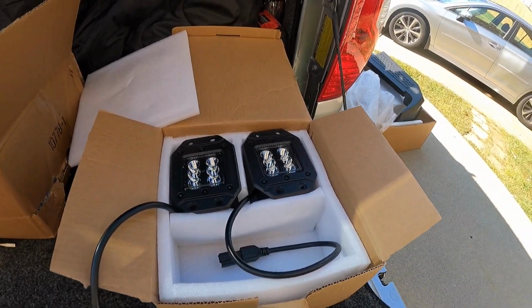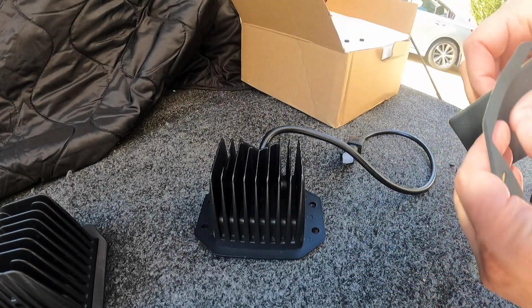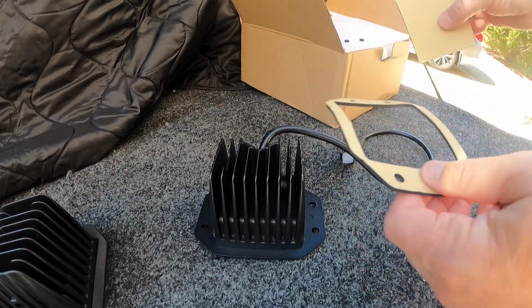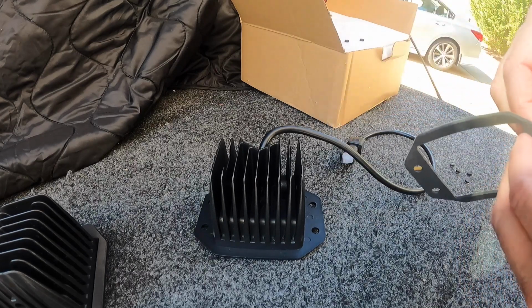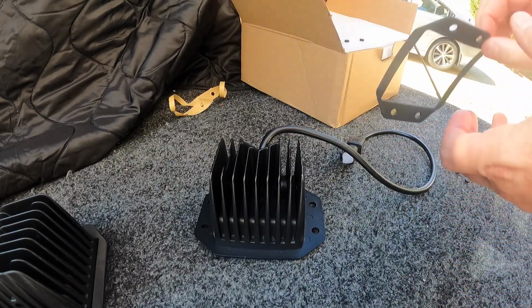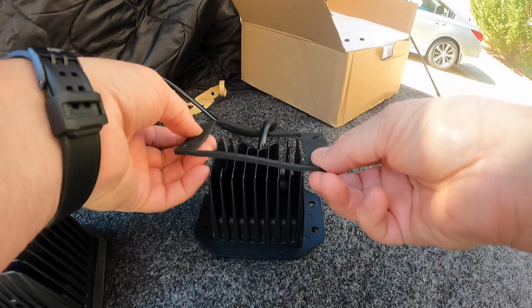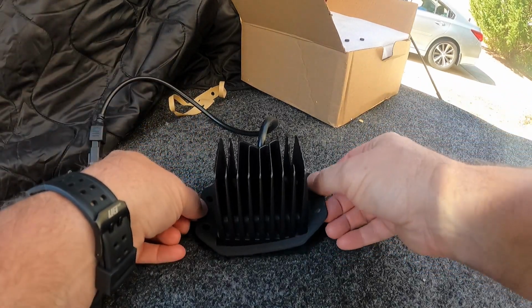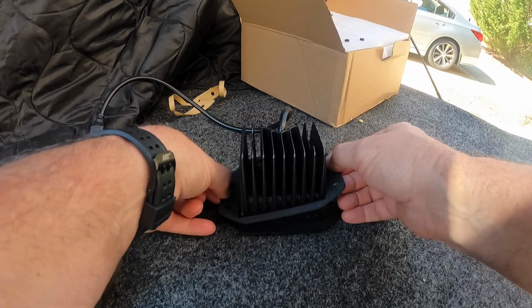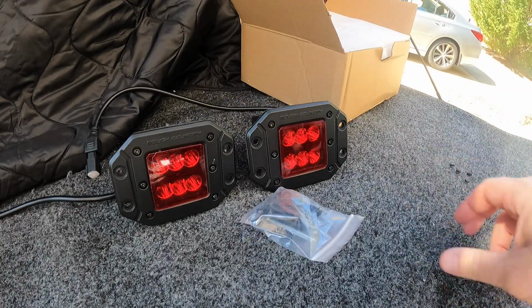I could always cut them on just for visual, but it would be in red, but that'll work. Now I'm just going to put the foam gasket on the back of the light. I don't want to stick it on the bumper in case I have to replace them at some point, because then you'd have all this adhesive stuck on your bumper. So I'm going to stick it on the back of the light instead. That way it's easy cleanup. Now I'm just going to line up the holes and we should be good to go. And there you go. What do you think? Let's bolt those into the bumper.